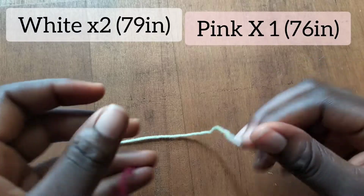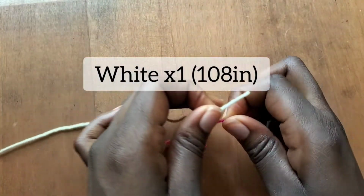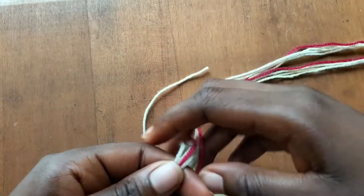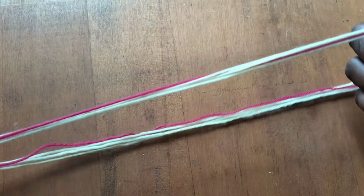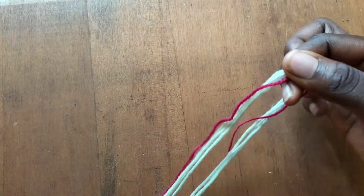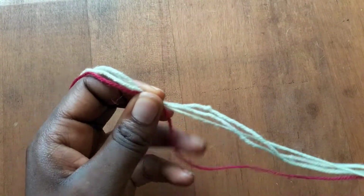Now, cutting our string, we're going to take 3 strings of white and 1 string of pink. One of the strings of white should be longer, so we use it to make our loop. Then we'll fold our strings in half, put one finger in the middle of the string and then move towards the left a little and hold it.